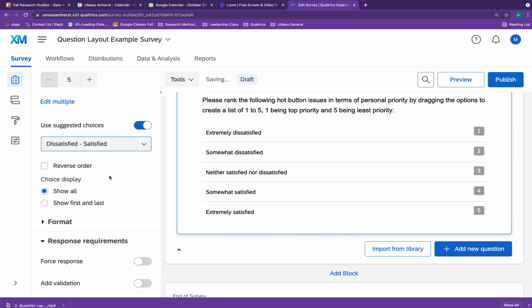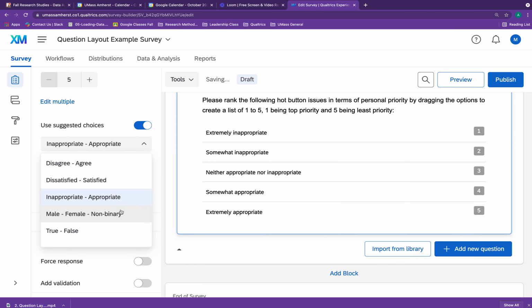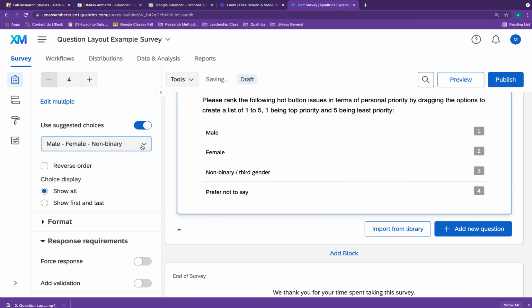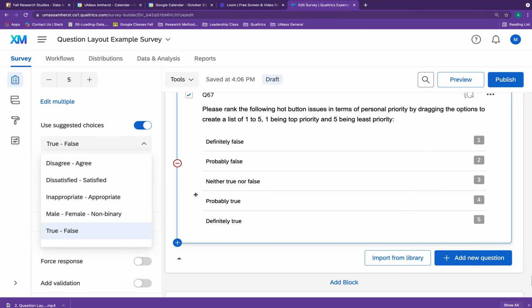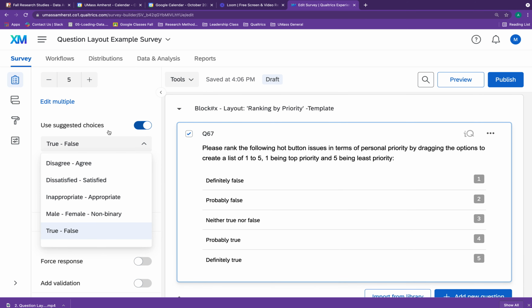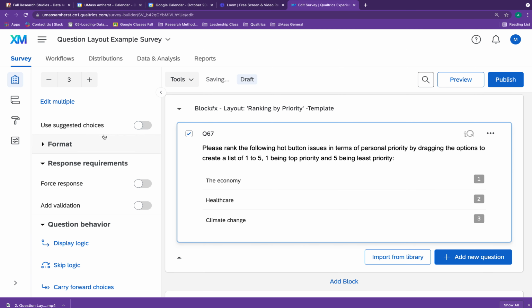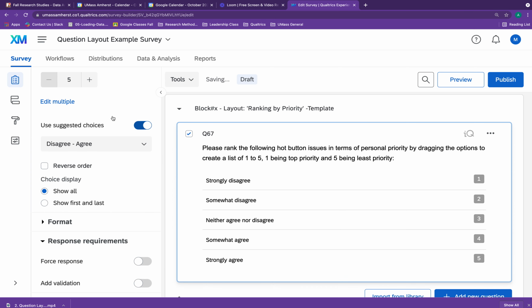And these are great, pre-formatted available questions for what you want. Some of these I don't know how you would use in ranking, but just go ahead and play around to see if that helps you with your question.